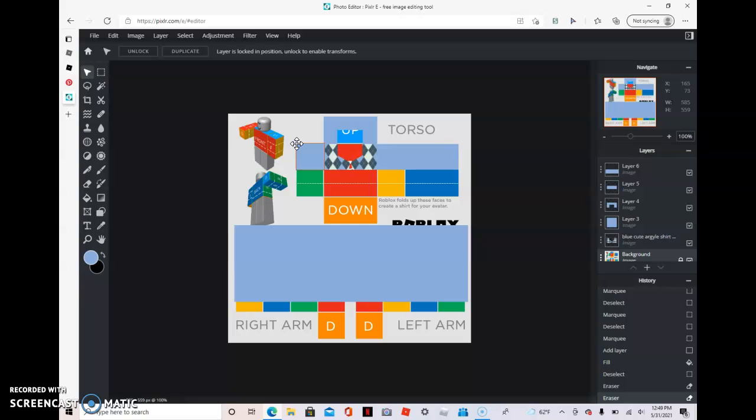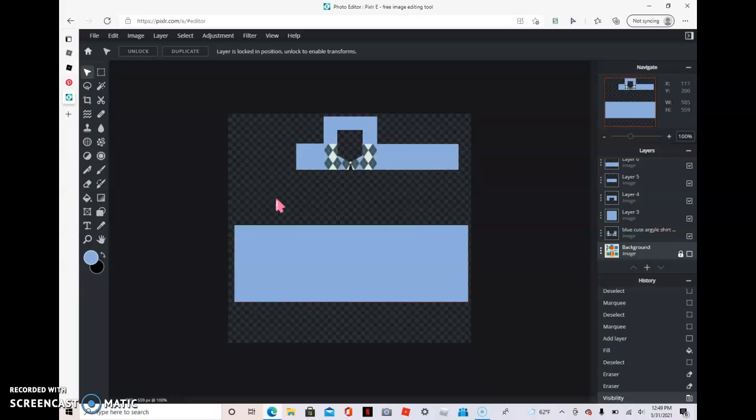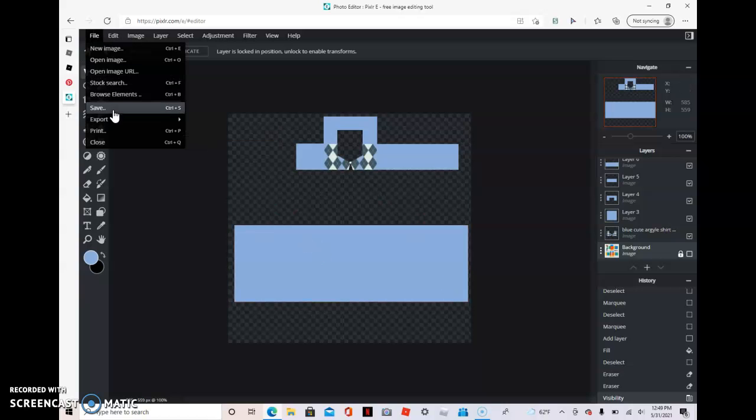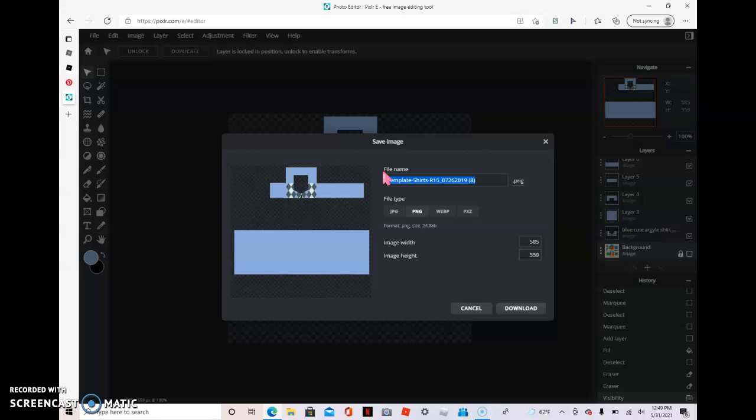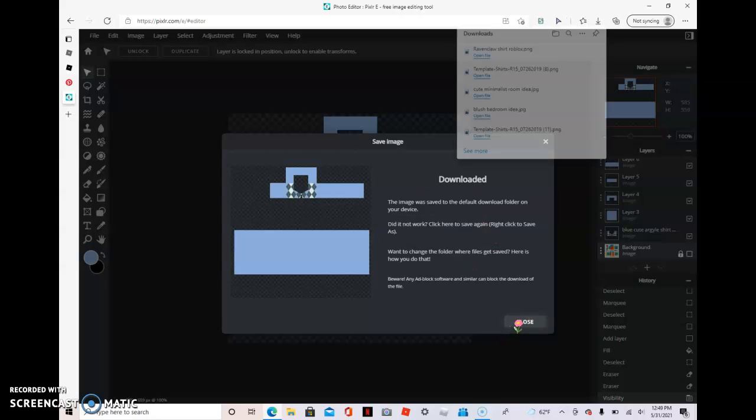And once you're done, because we're done now, it's pretty easy actually, right? Then you're gonna go to background. As you can see, this little bar tool says background, and you're just going to click this little check mark, and it'll go like this. And then you're going to click file, and then save it under whatever you want. Sorry, I spelled that wrong. I was kind of typing fast. Download. And then it's saved.